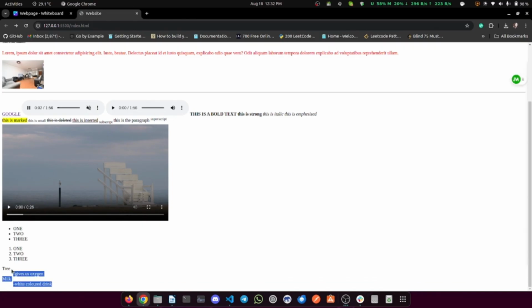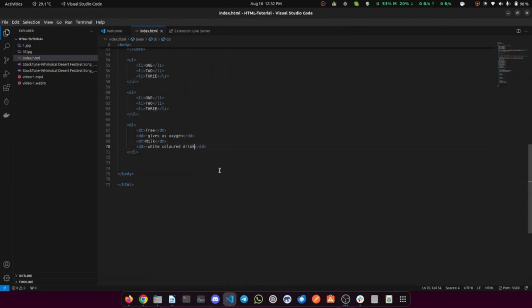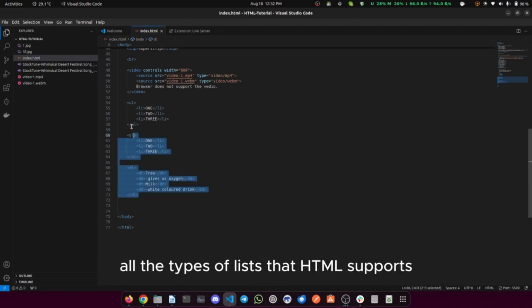There you have 2 examples of the description list. One is tree and another one is milk. This is the description of tree and this is the description of milk. So these are all the types of lists that HTML supports.